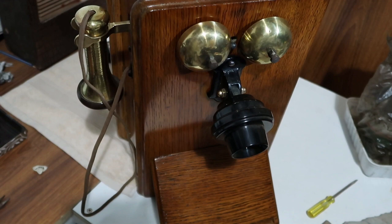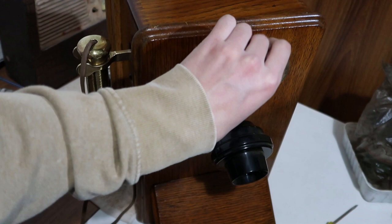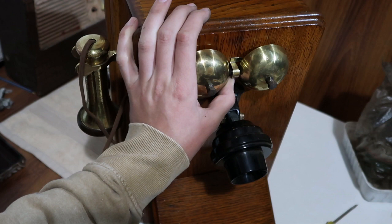Also, this case is shinier. Yeah, and it'll look really nice when it's got its brass little cover plate here over the thing. If it even fits. Oh, actually, I think this is supposed to go this way. So, yeah, it would fit because it goes that way. Otherwise, it would just block the bell. So, yeah, that would look really nice.